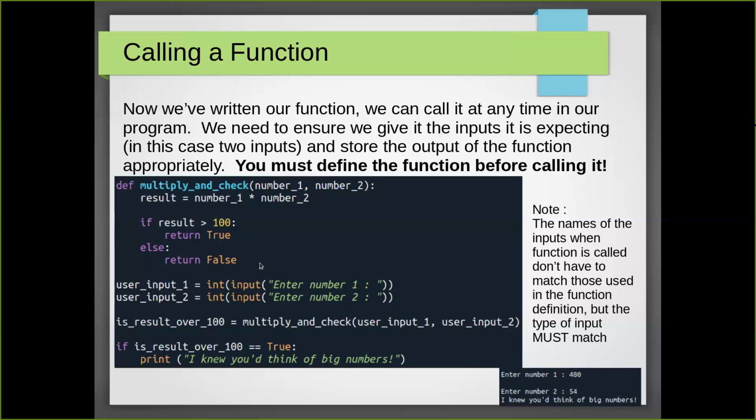That's basically like saying, if we'd written isResult over 100 equals true, well, you'd be used to seeing something like that. You're just setting up a variable and assigning the value true. But instead of hard coding the value true, what we're doing is saying, well, run this function and let that decide what that value should be.